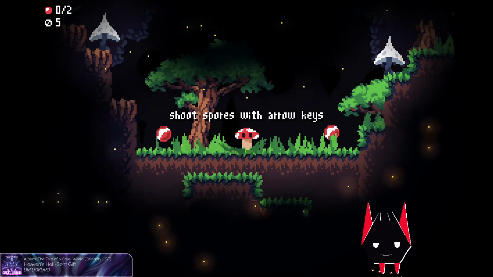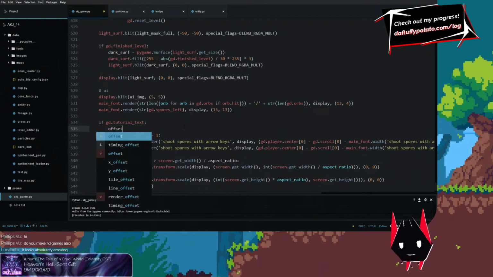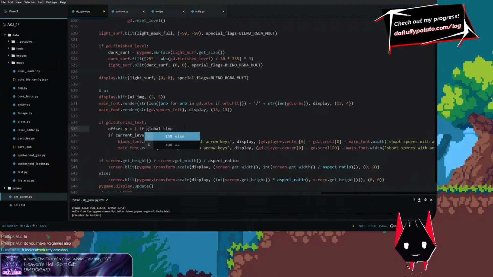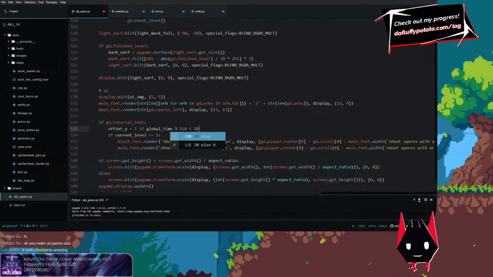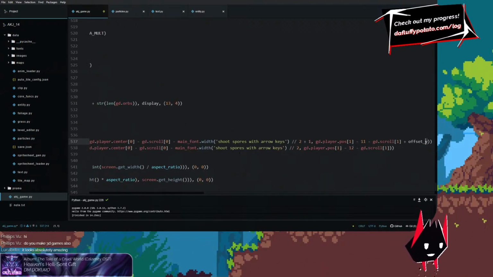So now what I can do, offset y equals 1 if global time percent 180, so that's 3 seconds, or let's do 2 seconds, is less than 20, else 0. And I can do plus offset y, and I'll have a cool bobbing effect.